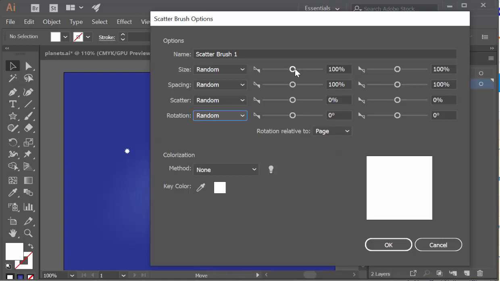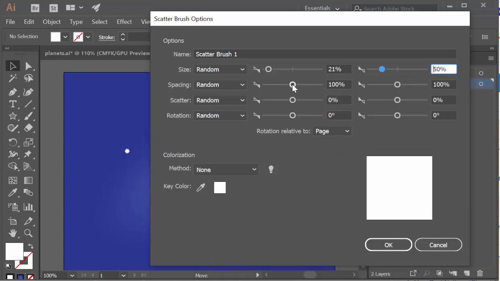So each thing has a different way it's working with things. So the size is based on 100% of the size. I actually want to go pretty small. And I'm not going to see what it looks like until I actually make the brush. And then I'm going to come back and edit the brush. So I don't know. I'm trying that. 21 to 48%, 50%. Depends on the size of your original.